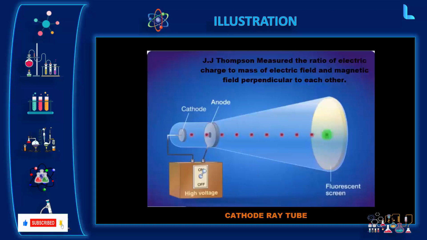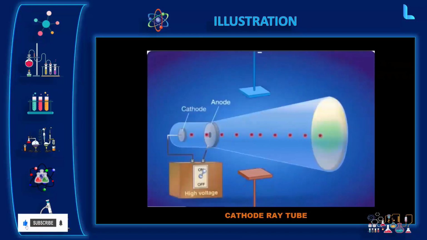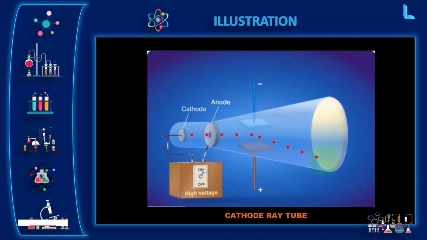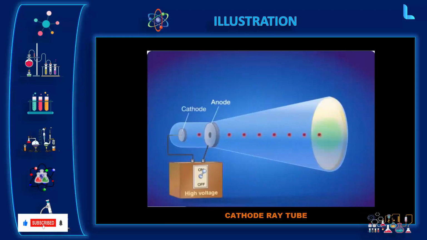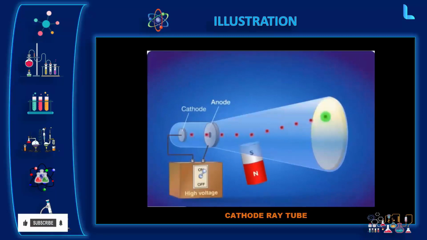When the ray strikes this specially coated surface, the cathode ray produces a strong fluorescence or bright light. When an electric field is applied across the cathode ray tube, the cathode ray is attracted by the plate bearing positive charges. Therefore, a cathode ray must consist of negatively charged particles. We know these negatively charged particles as electrons. A moving charged body behaves like a tiny magnet, and it can interact with an external magnetic field. The electrons are deflected by the magnetic field. As expected, when the direction of the external magnetic field is reversed, the beam of electrons is deflected in the opposite direction.